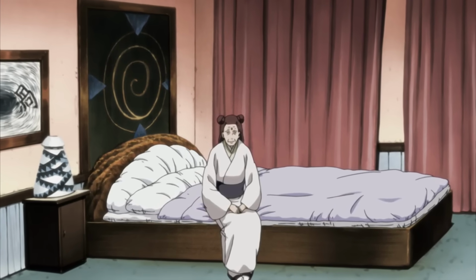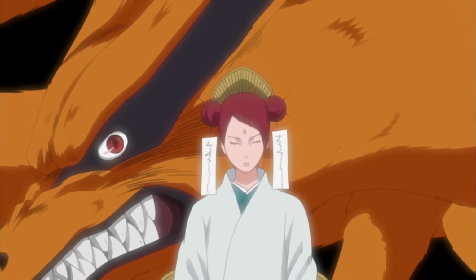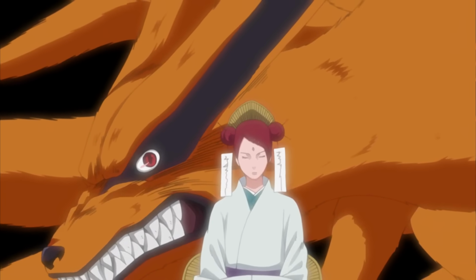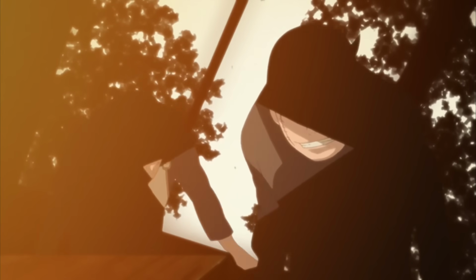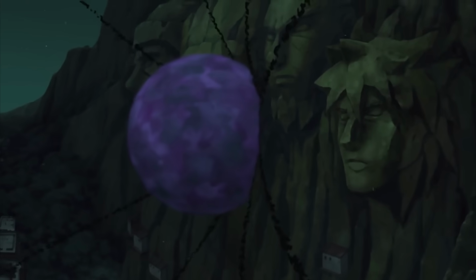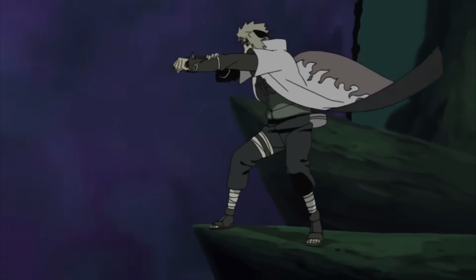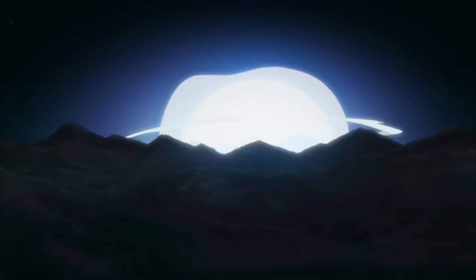And this isn't just something that only speaks to sealing away people, but the Uzumaki also have sealing jutsu like this that is so powerful that entire biju can be sealed away inside of them as well. You can also use this at a supplemental range, as well as in a defensive manner to seal away attacks. When you look at Minato's Flying Thunder God Guiding Thunder Jutsu, that jutsu works in a similar way, where anything caught inside of that space-time barrier that Minato's able to create is sealed away and teleported to another space. This sealing jutsu works in a similar manner.